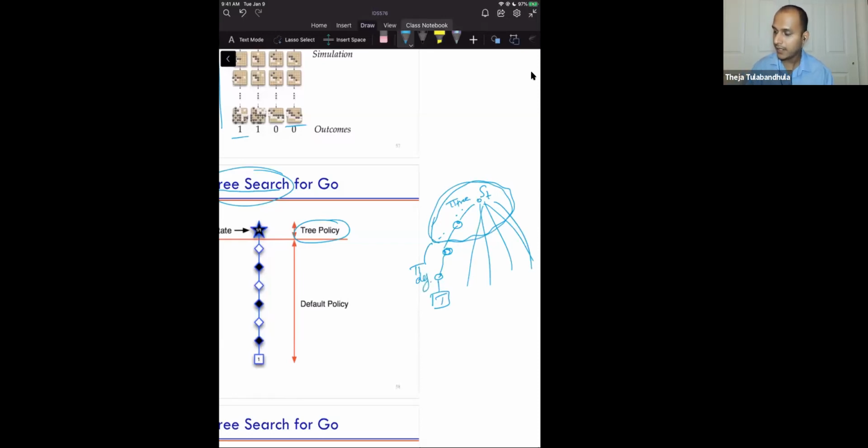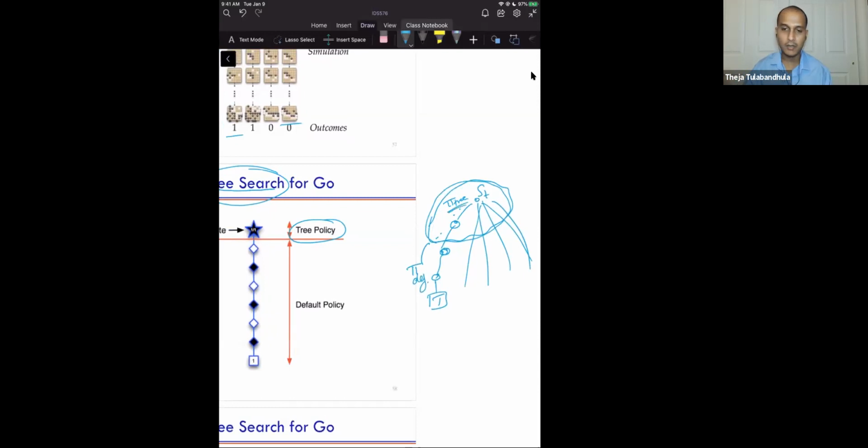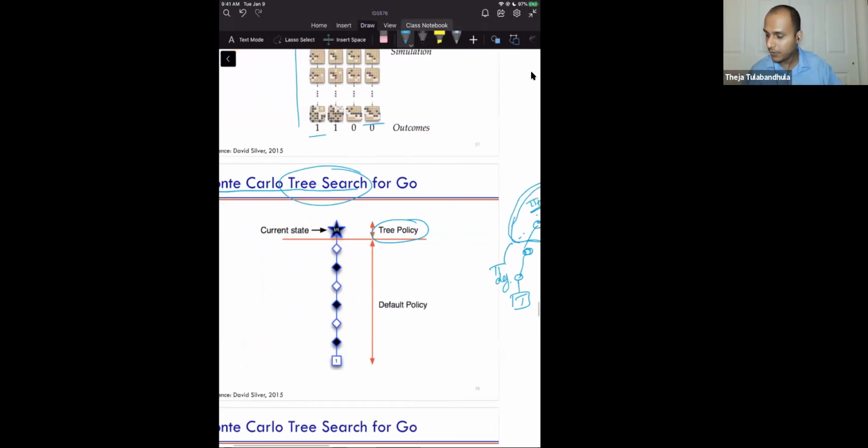And this tree policy is going to be somewhat intelligent. This is the one where if we see that one of the actions is quite terrible, then we'll not go down those trajectories. We try to dynamically say, oh, next time we should go down the more promising actions.